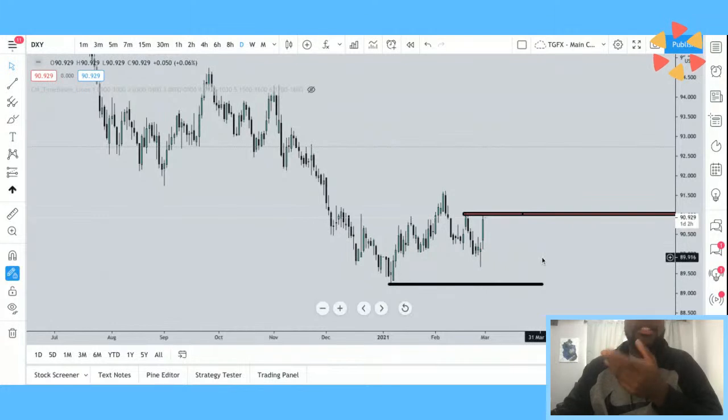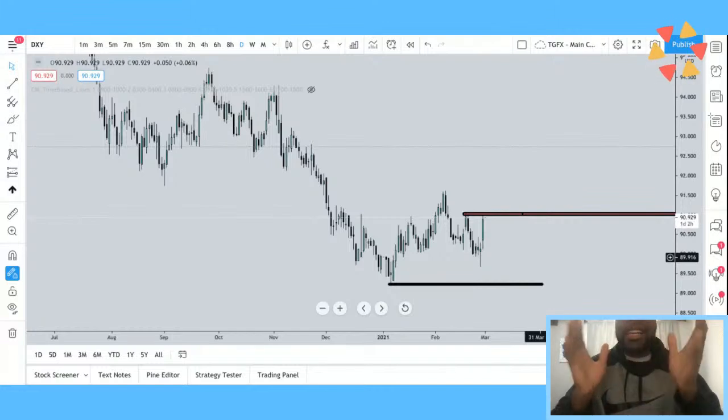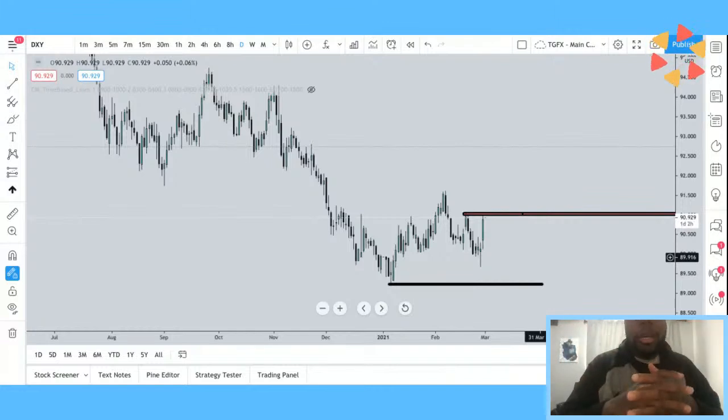Now, if you guys didn't already know, this is a great way to potentially trade EUR USD, because DXY and EUR USD are basically inverse pairs and they're correlated oppositely about 100%. So you can get a different view on, for example, EUR USD by looking at DXY and see things that you may not have seen when you were just looking at the one chart.